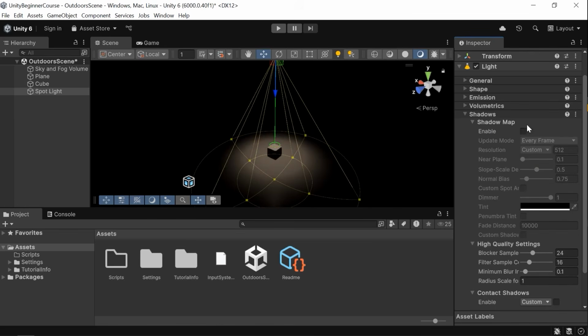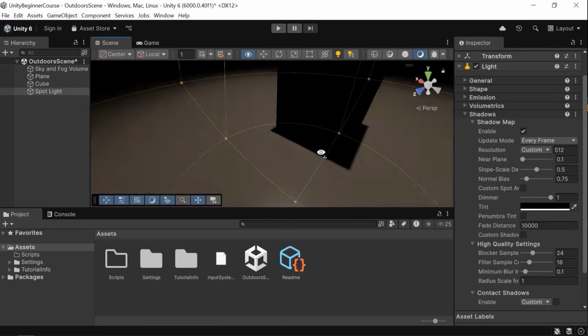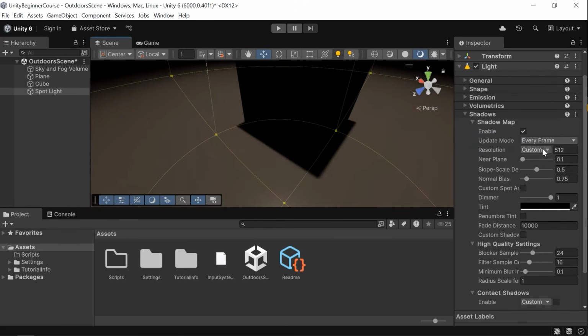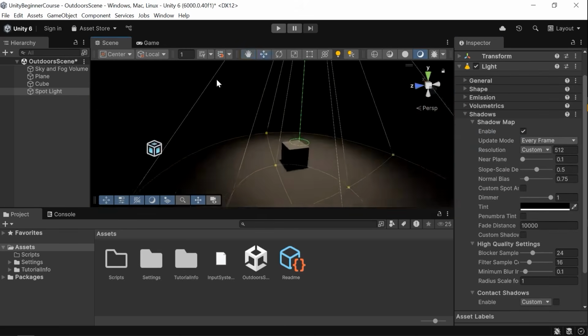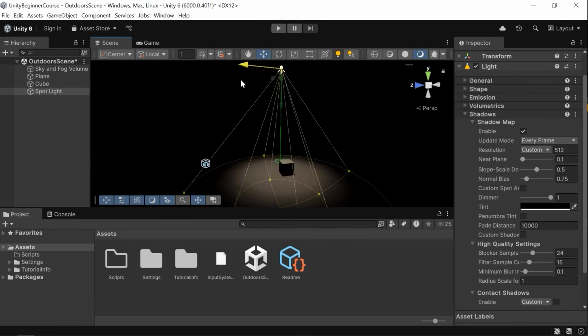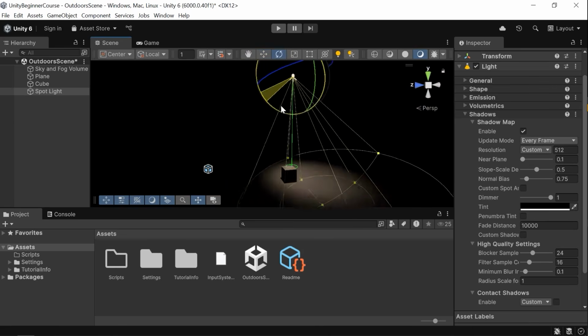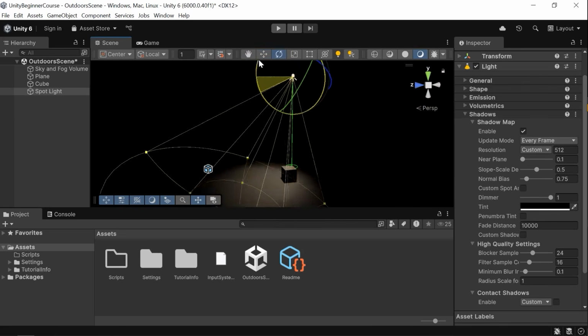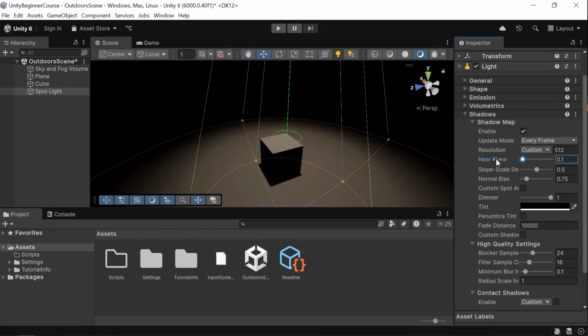Let's work with the shadow map here. Let's enable it, and as you can see, we've applied the shadow on the scene, and you can change it by changing the position of the light. And actually the rotation is effective in this light. The shadow attributes are similar to the previous parts.